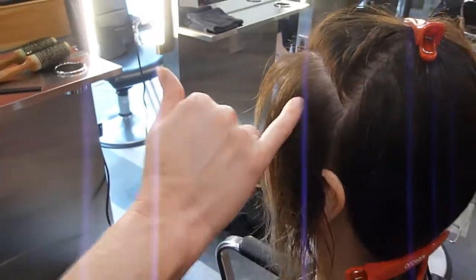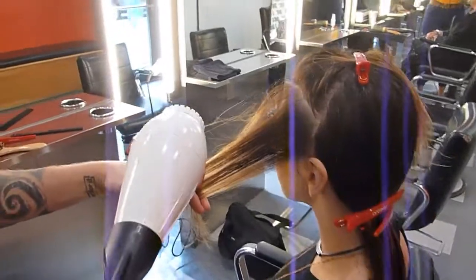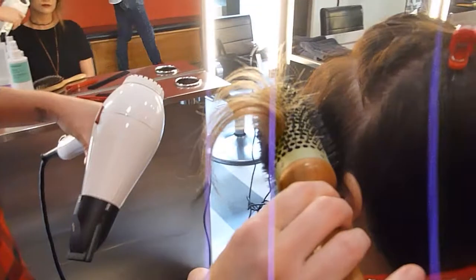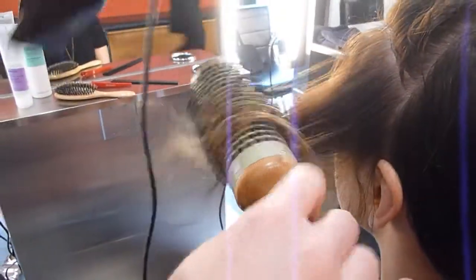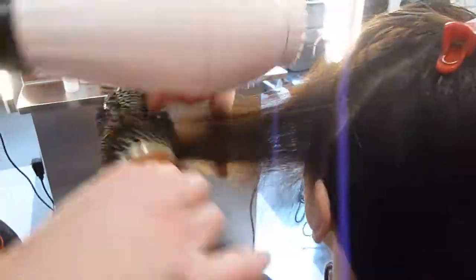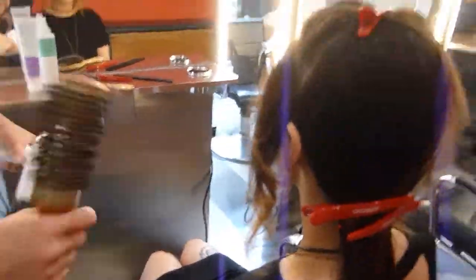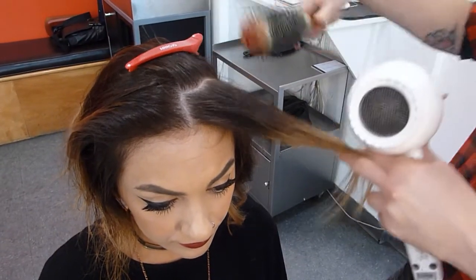You want to work on flattening out the root area in the first couple of sections, depending on the density of the hair. I'm going to come in with my brush on top, using a Rojo ceramic round brush. The nozzle is going down the hair shaft to smooth the cuticle down. I'm just going to spin it out, blend the root area, and then add a little bit more volume as I progress to the top.